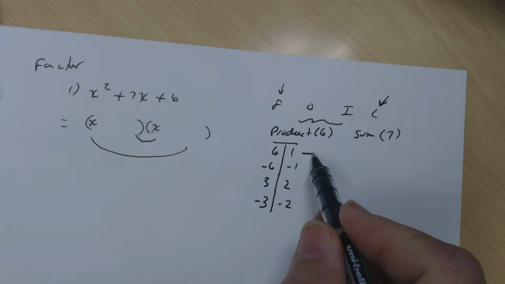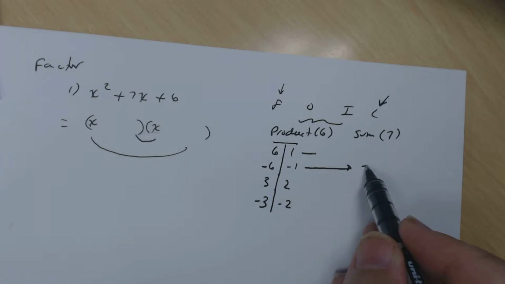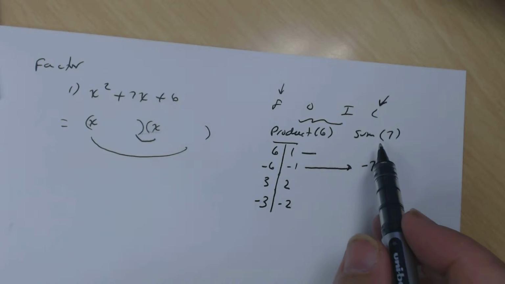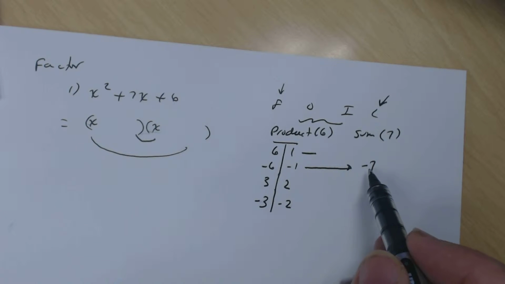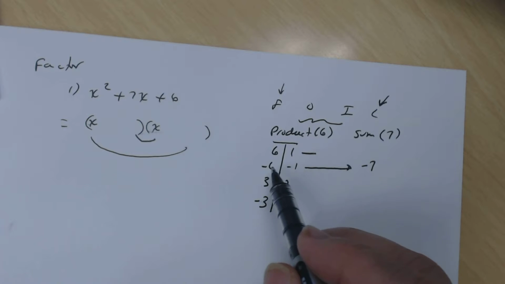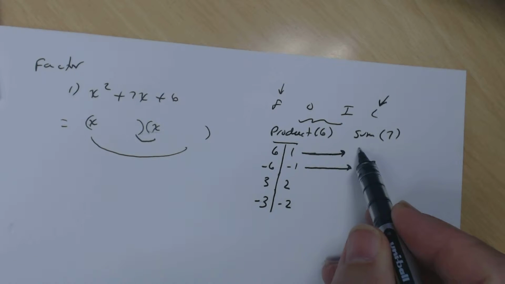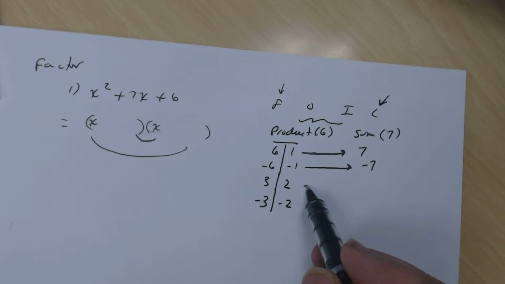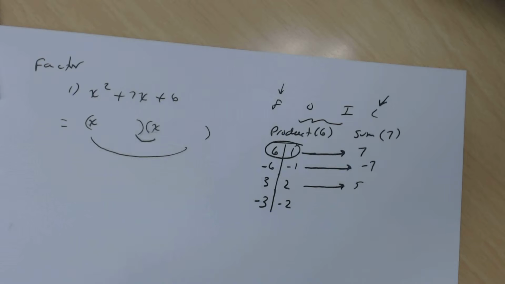If I look at this sum right here, that sum is a negative 7. That's not what I want. I want a positive 7. There'll be situations where you notice that this is the opposite of what you want, so you just change the sign. So it looks like the only thing that would work would be this one. That does give me 7. This right here gives me 5, so that wouldn't work. So the only ones that would work would be a positive 6 and a positive 1.